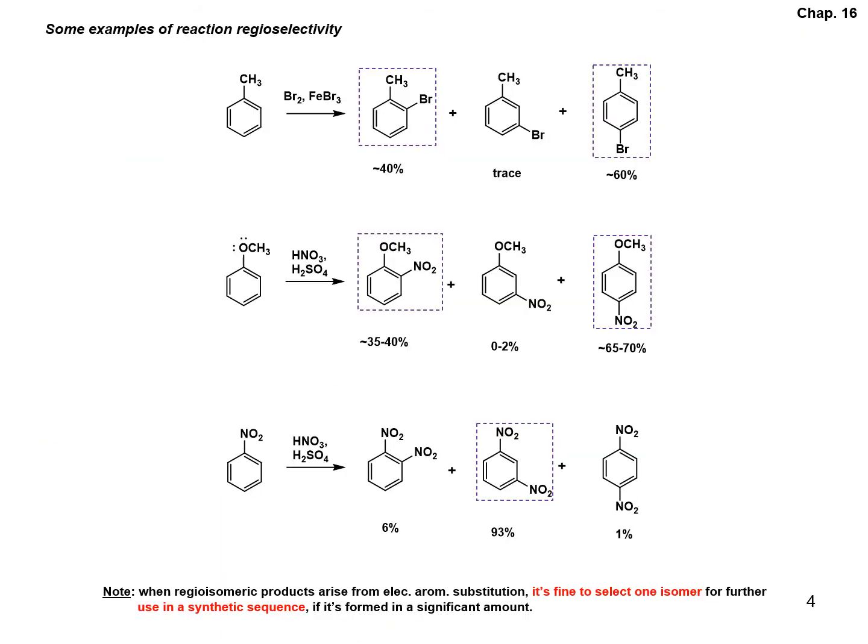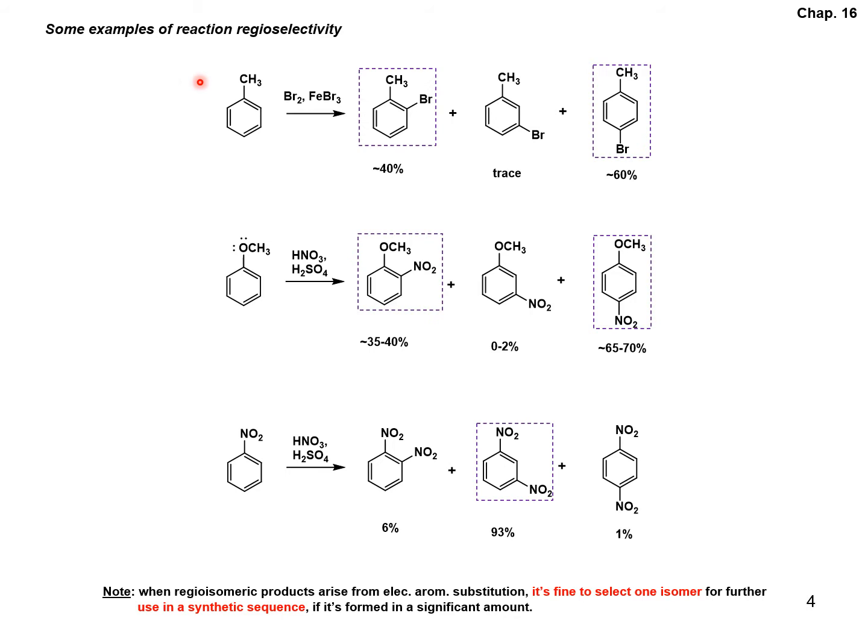Before we proceed with an explanation of the directive effect of substituents on a benzene ring during electrophilic aromatic substitution, I wanted to show you some real examples, results from real reactions. The first two examples have a methyl and a methoxy group attached to the benzene ring. Both of these are electron donating groups. Both of them can stabilize a carbocation, particularly this one, the methoxy. It has non-bonded electrons on oxygen, so these could actually be used to directly stabilize a carbocation.